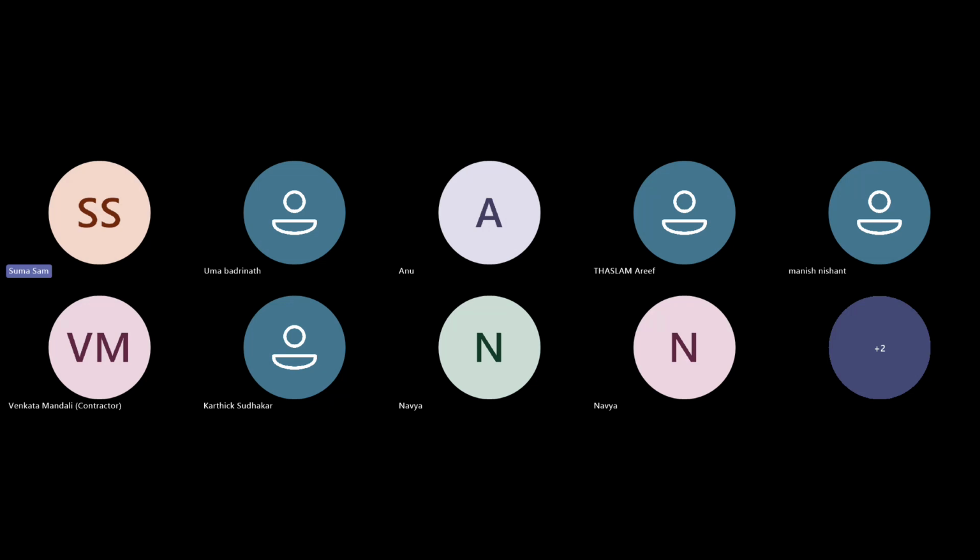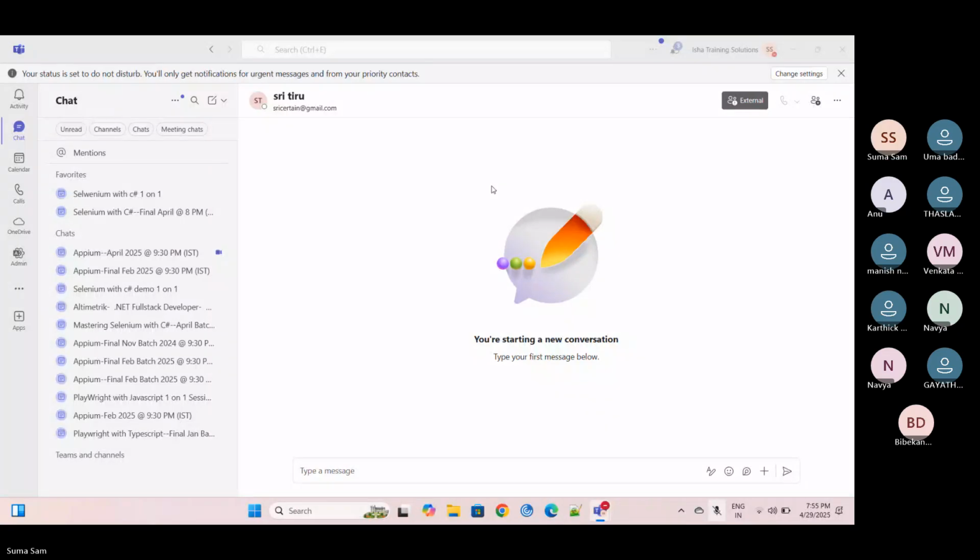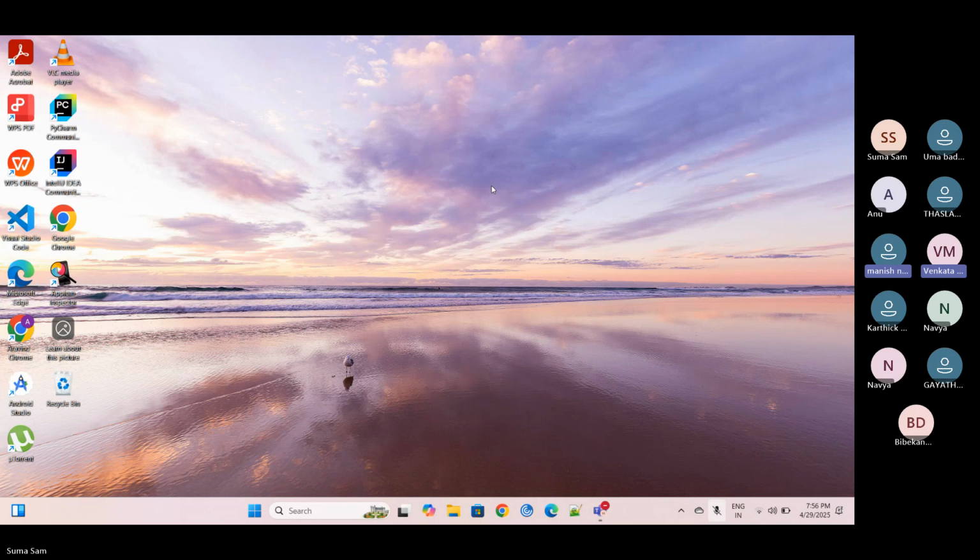Can you see my Windows machine? Not yet. How about now? Yes, yes. Now we can. Yeah, so this is my Windows machine actually.